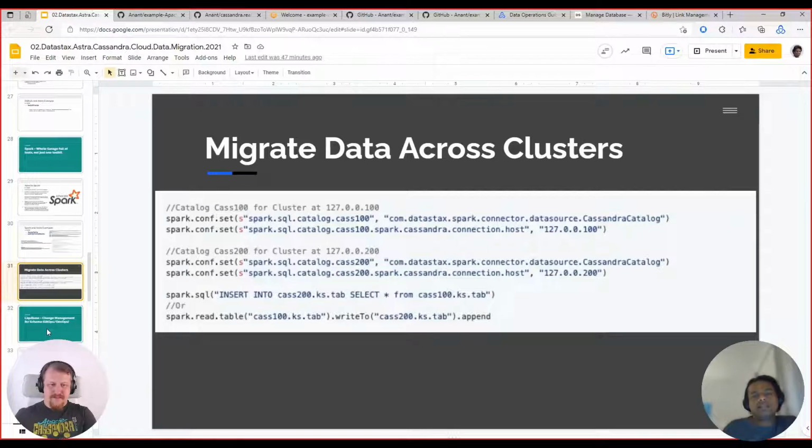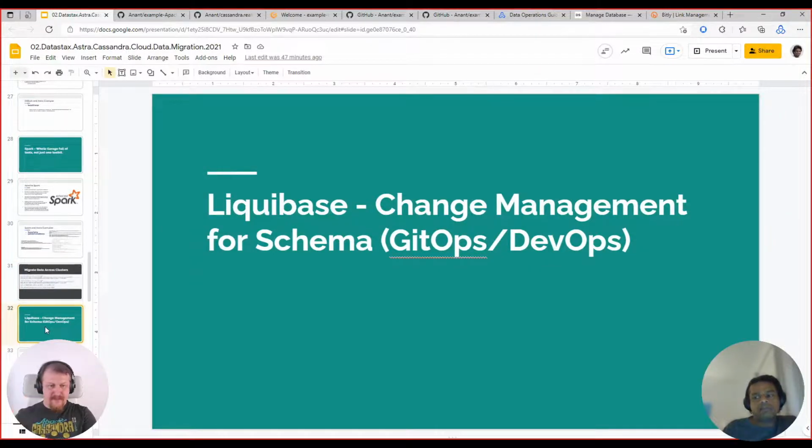Another tool that very few people have used is for schema change management. There's a tool called Liquibase, which answers how you manage schema changes, how you manage changes to a database, period, in Git. There's an open source version of it, and that's really the only one that supports the Cassandra connector.